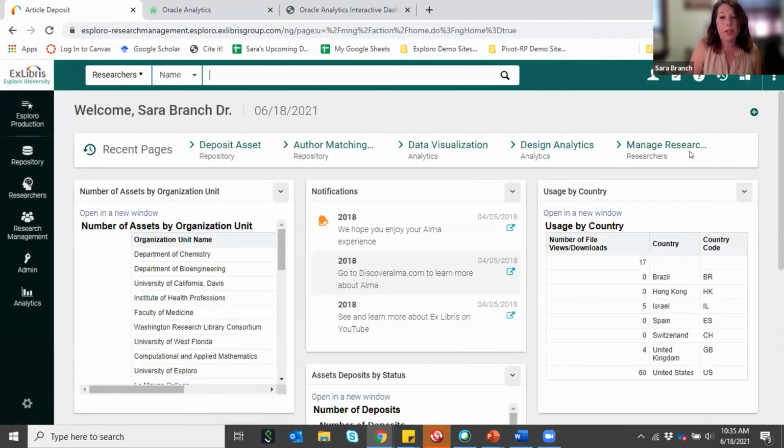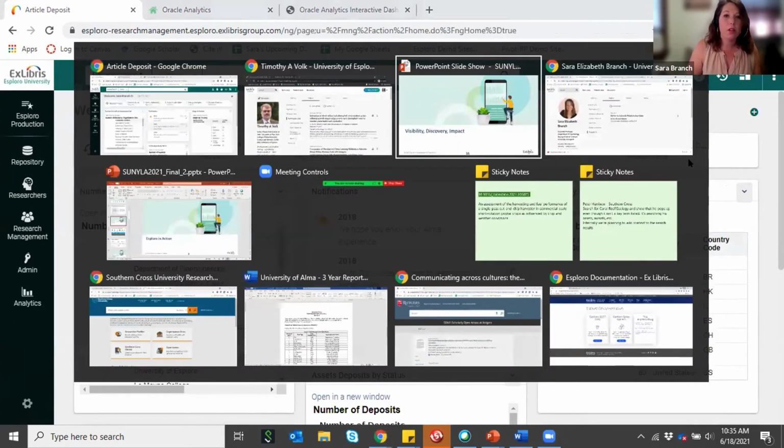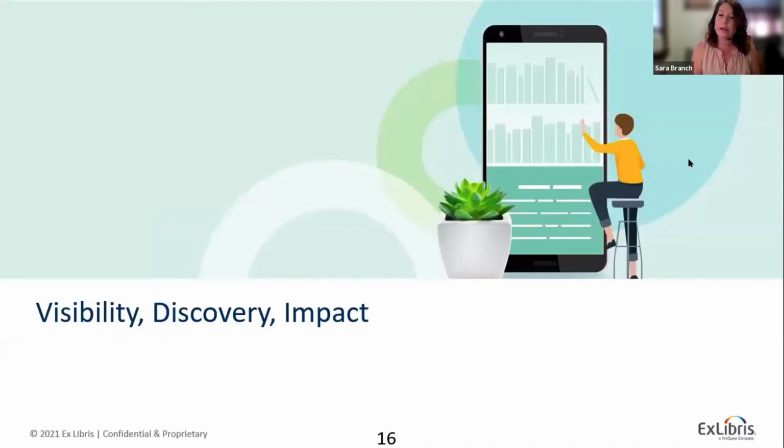All right, so the next thing that I want to talk about, that's all about building out the repository, right? Really relying on smart harvesting for the bulk of that, but then having researchers and faculty be able to deposit on their own and have that then also supported by the deposit on behalf of the library. I will say that just a little customer example, we've had really good feedback from a couple of our Australian customers who were early adopters of those profiles. And in fact, they told us that one of their faculty members deposited, I think it was 70 different assets in the first week because they found the process so simple.